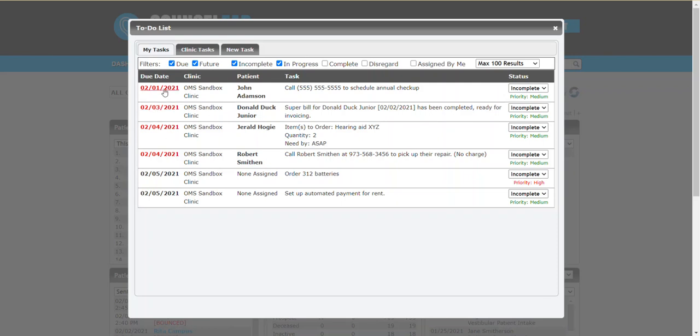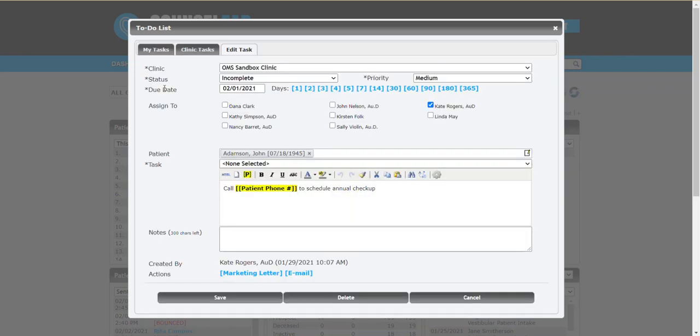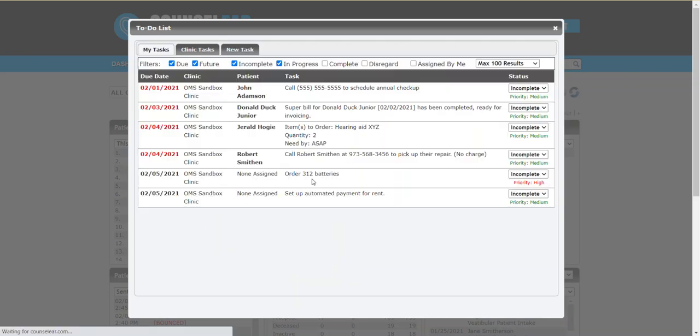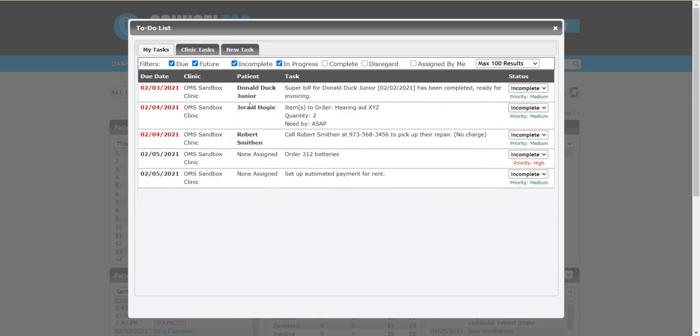You can jump into a task simply by clicking on it, making notes. You'll see placeholders very frequently in these tasks. You don't have to worry about that, of course, because back here you'll see it auto-fills. Okay, but as they are completed, there we go. Let's take that off the list. Of course, any tasks related to a patient will stay within that patient profile, so you can always reference back to that.